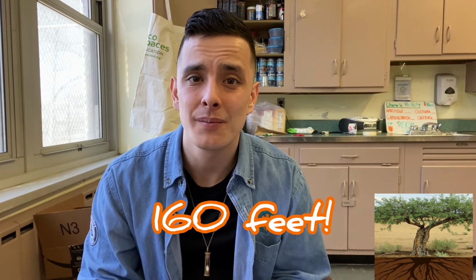Now, we're going on to the mesquite tree. I am a tree that has adapted to desert conditions by developing an extremely long root system called taproots. They draw water from deep underground, and my roots are considered the longest of any desert plant and have been recorded as long as 160 feet. Now, we basically went through every single one, so I'm almost positive this mesquite tree with these very, very long roots is going to be this one right here. I mean, look at those roots. And like I mentioned, they grow up to 160 feet. That is super, super long.